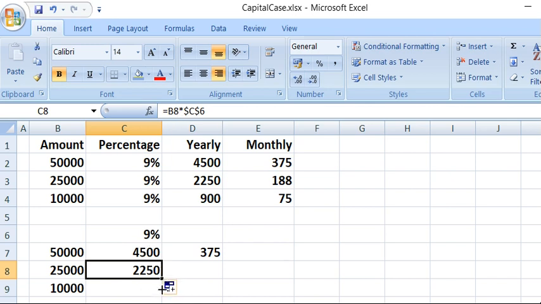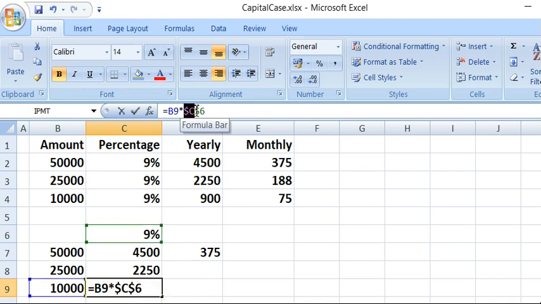Like this it will be going. So when you put dollar before the cell name and the cell number, that cell value will not change, means it will be a constant value.